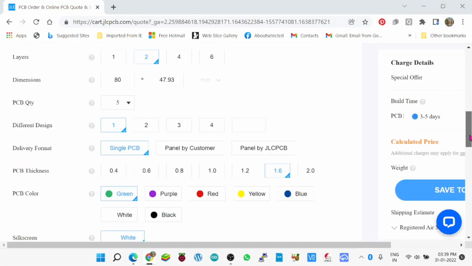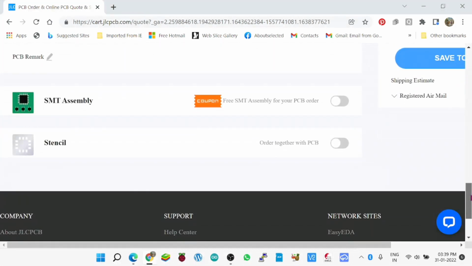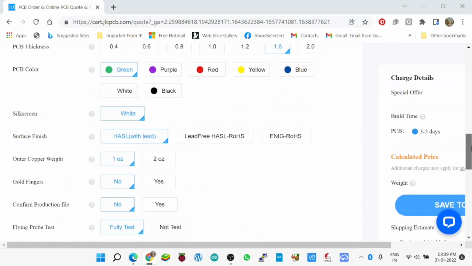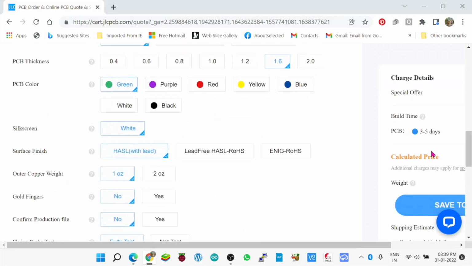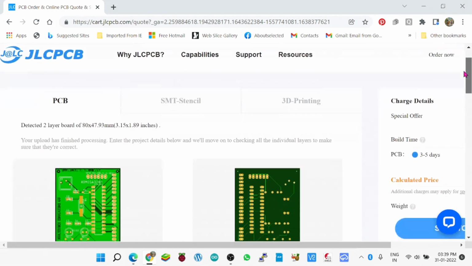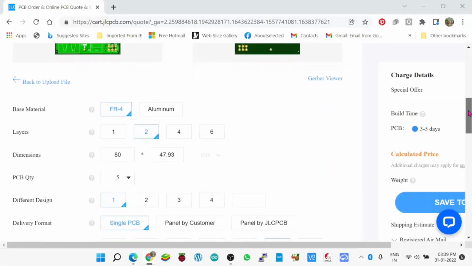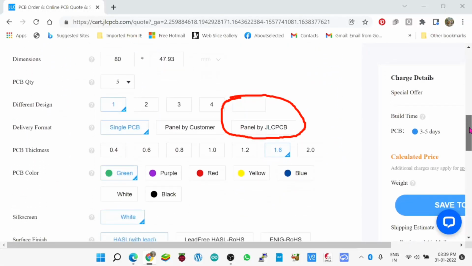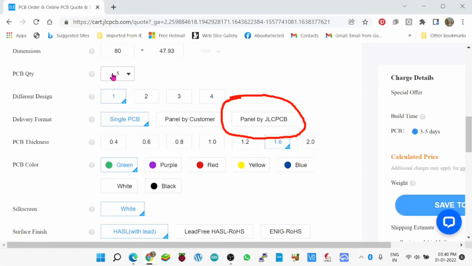So there is a provision in this site also, JLCPCB. You see, just look at my cursor. We will move to the panel to panelize it. Now to place an order, you need to choose single PCB, already chosen here. So I will get 5 only. So from here, JLCPCB has done a very good thing, that you see at the right, panel by JLCPCB.